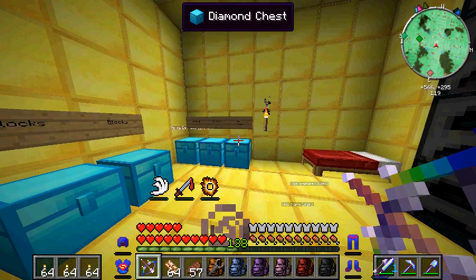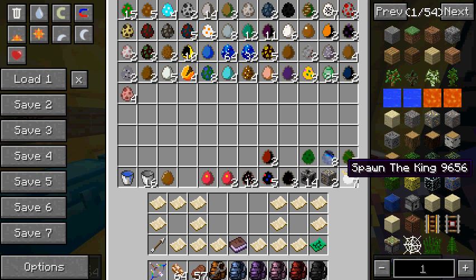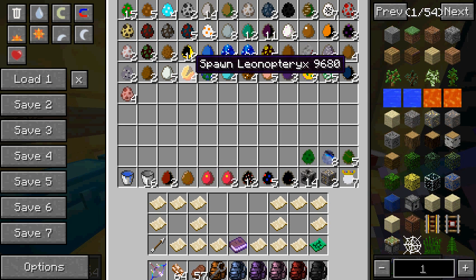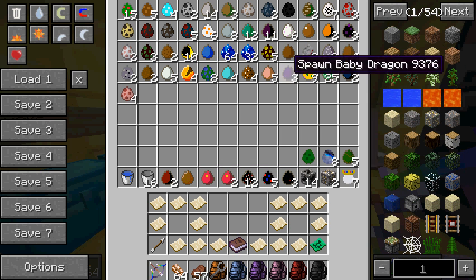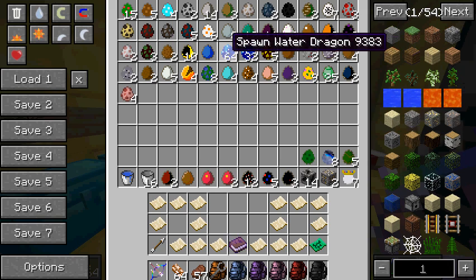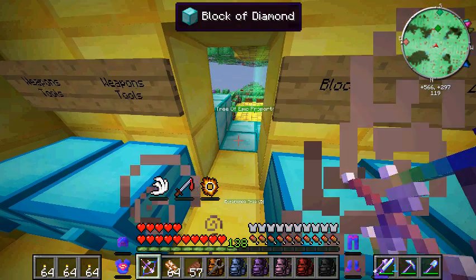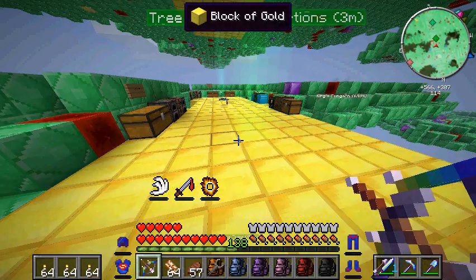One thing I want to show is we got 14 dried mobzilla spawn egg parts, and we have 2 for the king. We also have 7 king spawn eggs. As you guys can tell, I have a lot of spawn eggs. These are all my boss spawn eggs. I've got a few bosses up here, like the Leonopterix, which is new, the Mantis. I have a lot of water dragons since they added the water dragon dungeons. So I'm just gonna go ahead and show you guys.